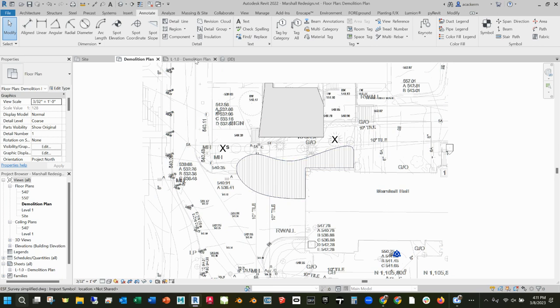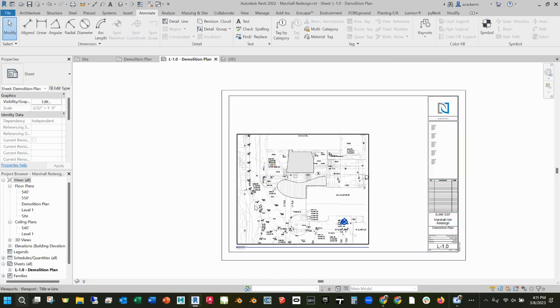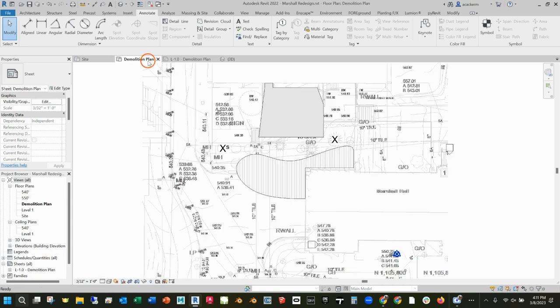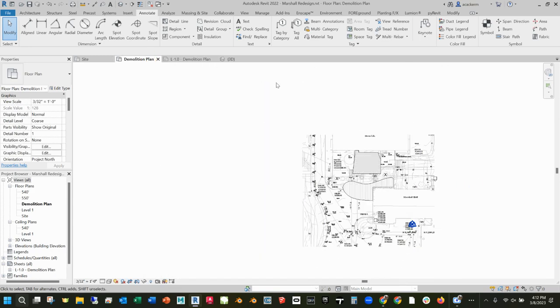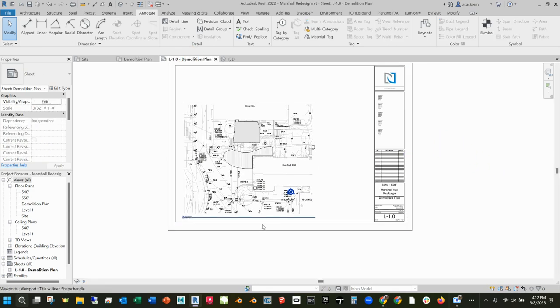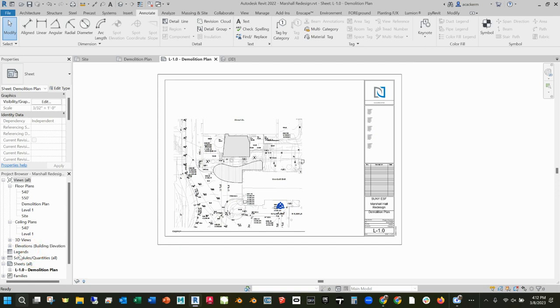Okay, so back to our sheet. Now it has everything, great. The legends can be done a couple of different ways. On your drawing, you could do a new drawing with just these symbols, or you could extend the view box to include a little legend over here. But the right way, and I will say I actually prefer it, is to use the legends area of the project browser to create a legend for each sheet. So that's how I'm going to show you how to do it.